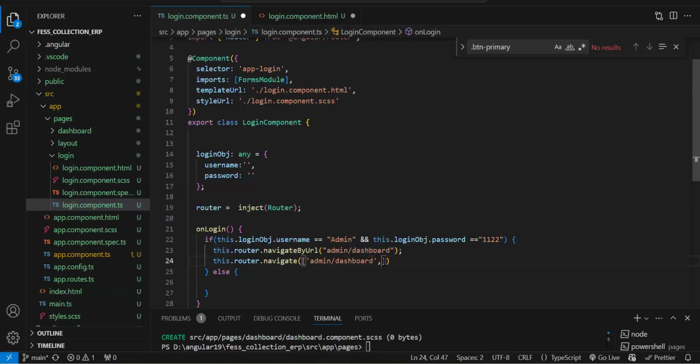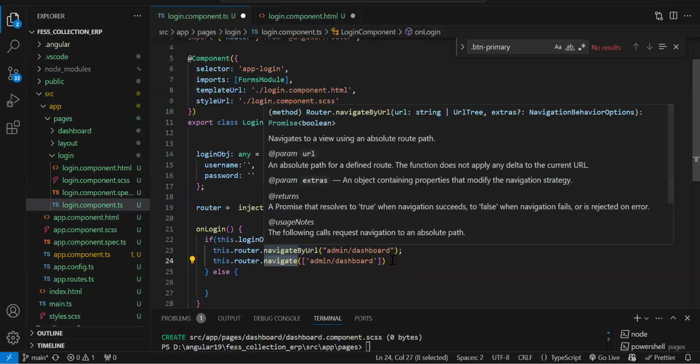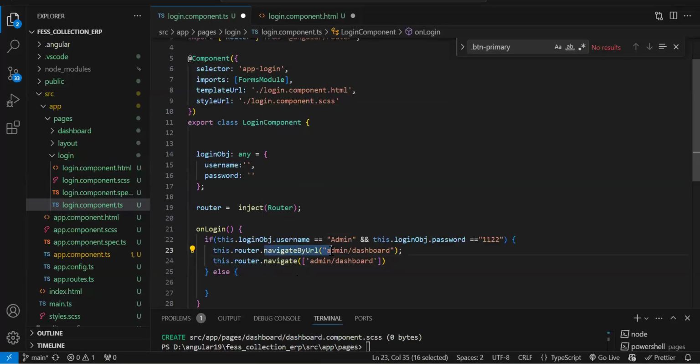Parameters. Let's say you have one parameter, or whatever the number of parameters you have, you will pass. So this method you will use when you have to pass parameters. But if you have to navigate directly, you can use the other. Again, it's not that we can't navigate with parameters using this one; we can do it using both. But normally when we have to navigate with parameters, we choose the navigate method. Okay.